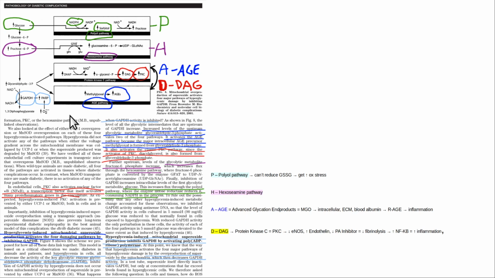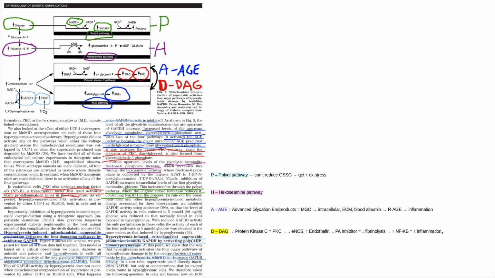So what started the whole process? The overwhelming of the intramitochondrial membrane electron carriers, leading to a backup of those carriers for their electron transport, leading to superoxides. The superoxides being transmitted to the nucleus, damaging nuclear DNA, activating the PARP enzyme. The PARP enzyme damaging the glyceraldehyde 3-phosphate dehydrogenase enzyme, which then travels back to the cytoplasm, and glycolysis can't run, so all this stuff backs up, and you get all these side pathways.